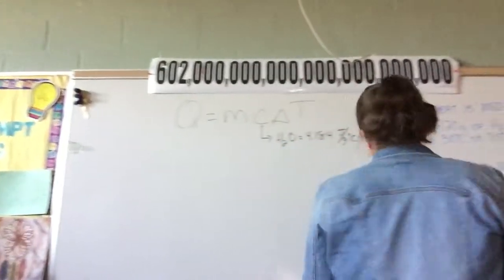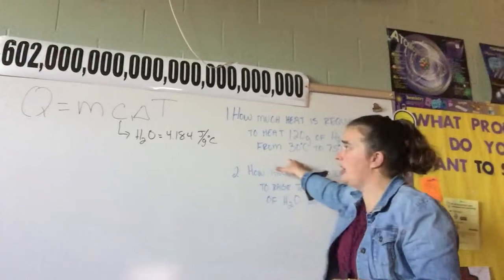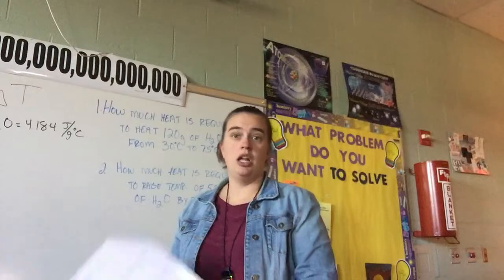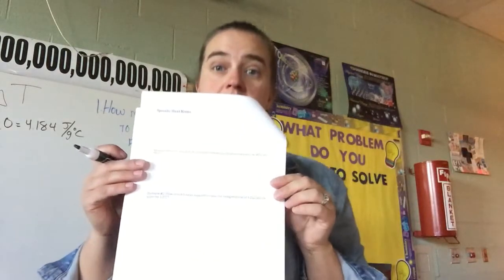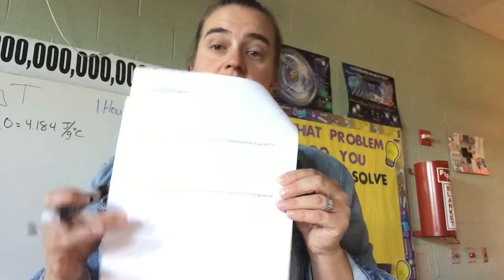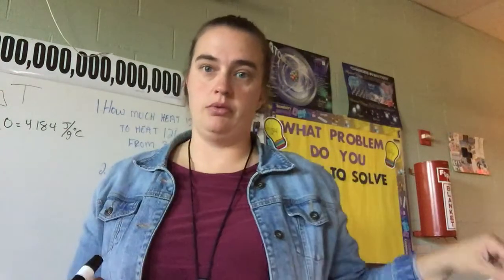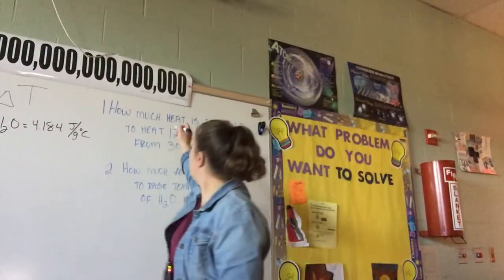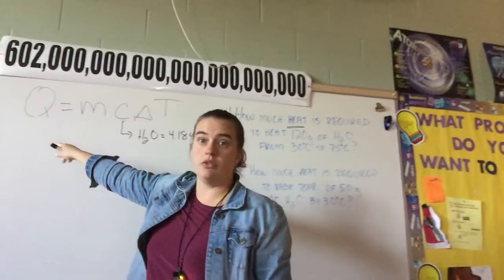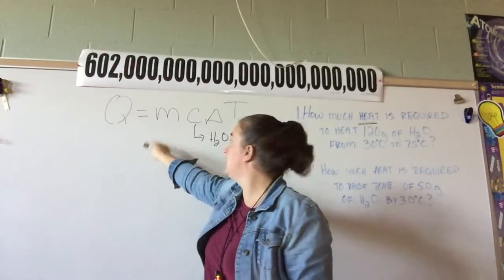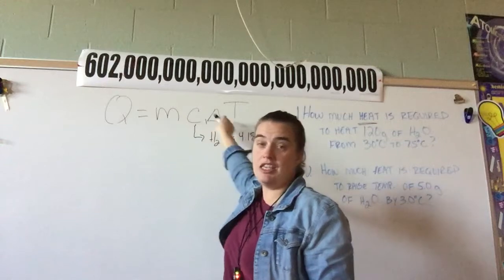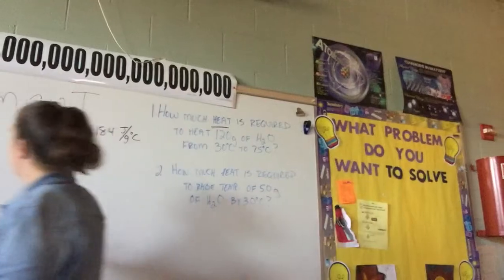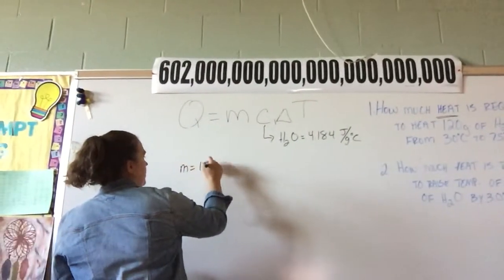So let's head over here and look at this problem. You might want to pull out your book of fun if you haven't already and look to page 4. I gave you some spots for notes up here, and these next two problems are already written in there for you. The first one says how much heat. If I say heat, which letter am I referring to? I'm looking for Q, which means in my problem I better have M, C, and delta T. It is required to heat 120 grams. Here's my mass, 120 grams.